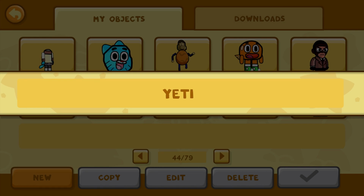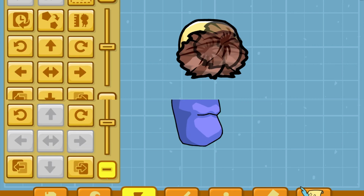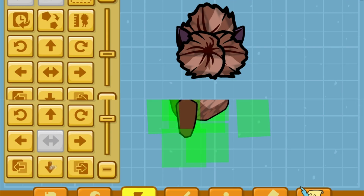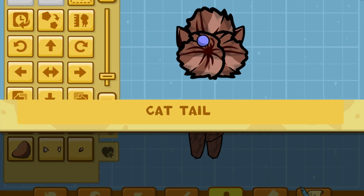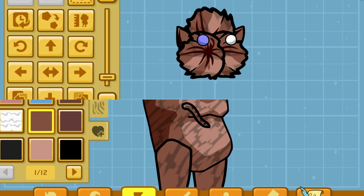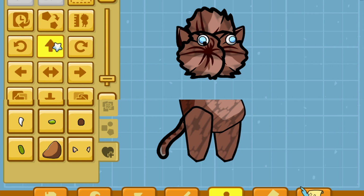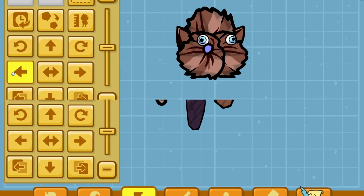We'll explore more. We'll see everything they can do, all right? We just want to create Weasel, of course, starting off with the Yeti as the source object, and we do need to create the head separately for this one. It was mostly because the head object is going to take a lot of stamps for all the details that I want to include. We've got the Yeti source object for the body, and the cat tail was for its actual tail. You just need to attach that to the body.